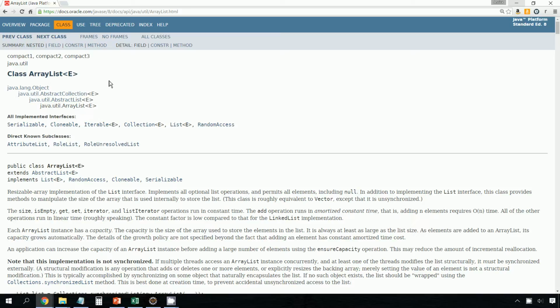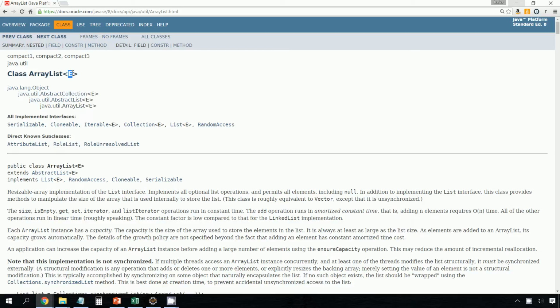So you can think about it like we have parameters in our methods, where we have a formal parameter and the value sent into that parameter differs at different times when you invoke the method, right? So the formal parameter of a method specifies what type that parameter is, but the actual value changes. So type parameters in a class are a little bit like that. We're saying that array lists can hold different types of objects, and you can specify at different points in your program what that type should be.